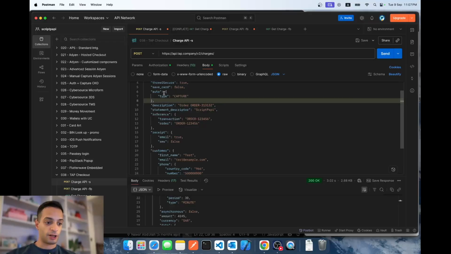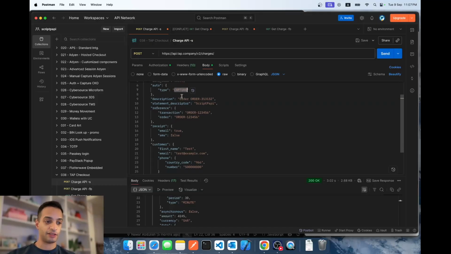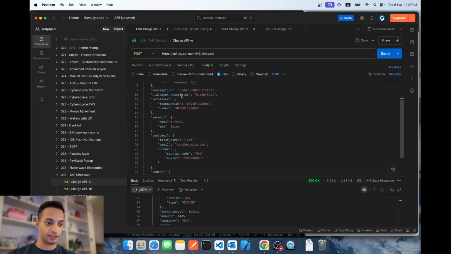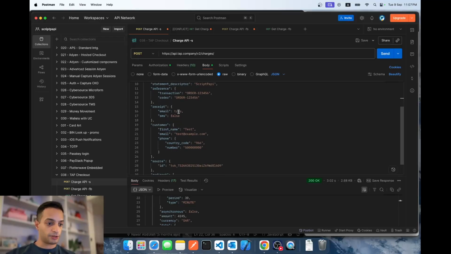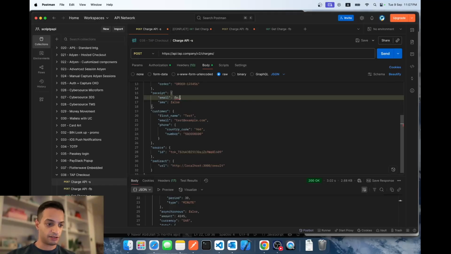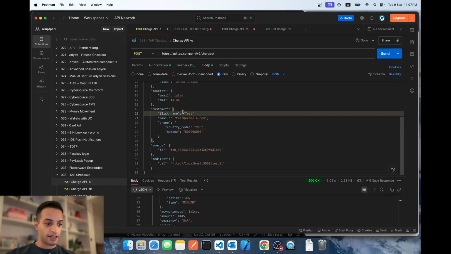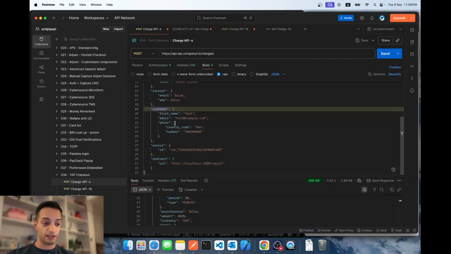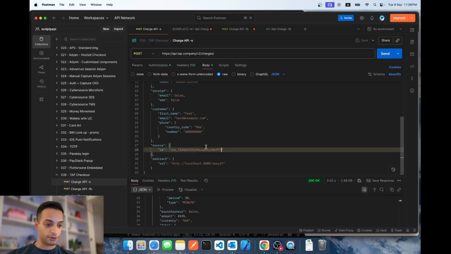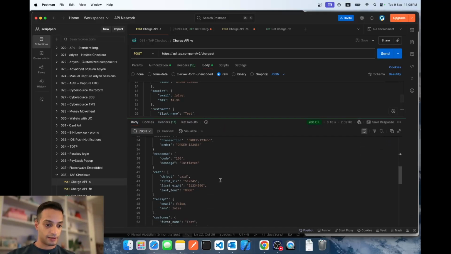And you want to set this auto type to capture so that you can capture the payment right away instead of just authorizing and then capturing it later. A bunch of other optional fields, and then there's your order ID, and then there's the receipt option. I'm going to set both of these to false. I don't need them. And then here in this API, unlike the JavaScript SDK, you gotta add some information about the customer. At the very minimum, their name and email. Now here at source ID is where you put your token. So you put it here, save it, and then you send this API call.